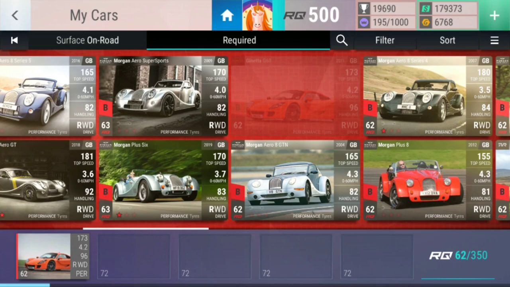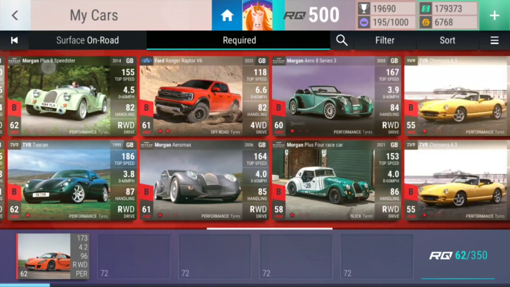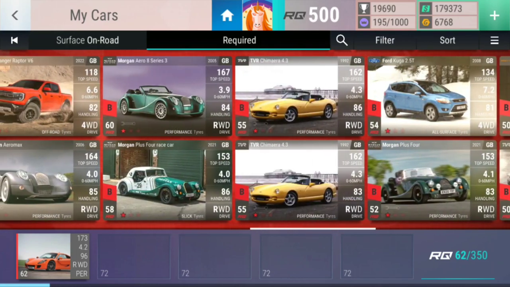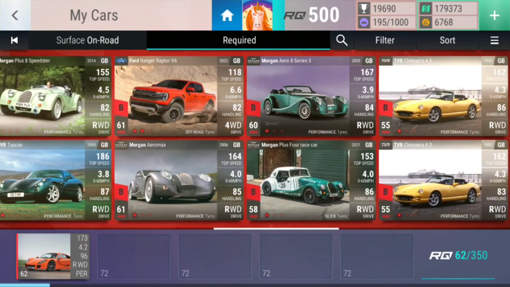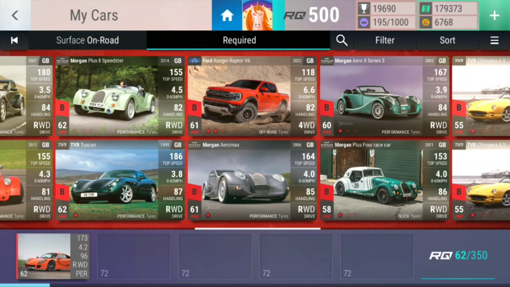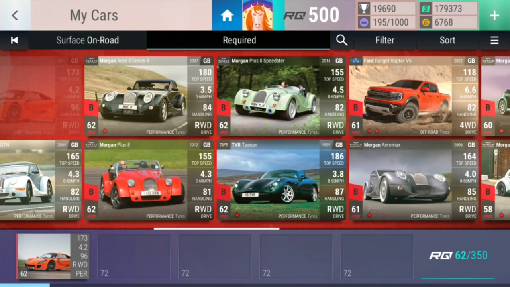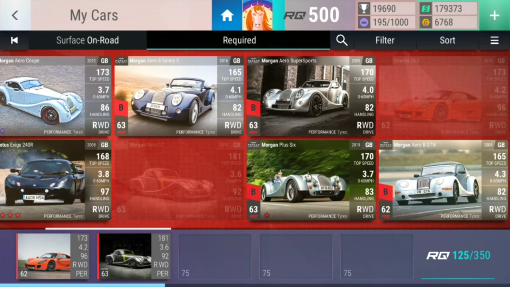Okay. I can't use those. Do I have you? Nope. That's a shame. Okay, that's a real shame. But it doesn't matter, we can just use that 63 car again. Okay, we can definitely use that, but let's see if we can use something else. Not really. Nope, let's just use you.